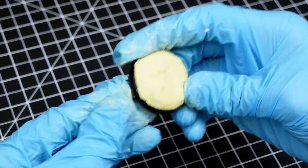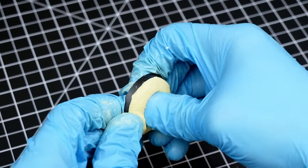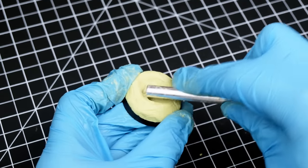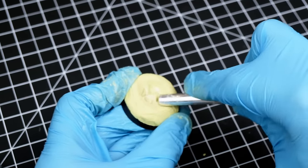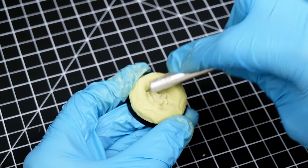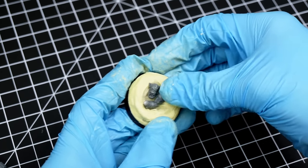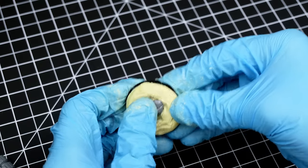I wasn't quite certain how much Milliput I would actually need for this base, so I think I ended up mixing a little bit too much. As I don't have much experience sculpting bases with Milliput, I essentially used my thumb to create a little hole, then using the back of my X-Acto knife, I started to sculpt some of these areas that I thought would create a much more natural looking earth indentation. Then I grabbed one of my destroyed boys and shoved them in there.